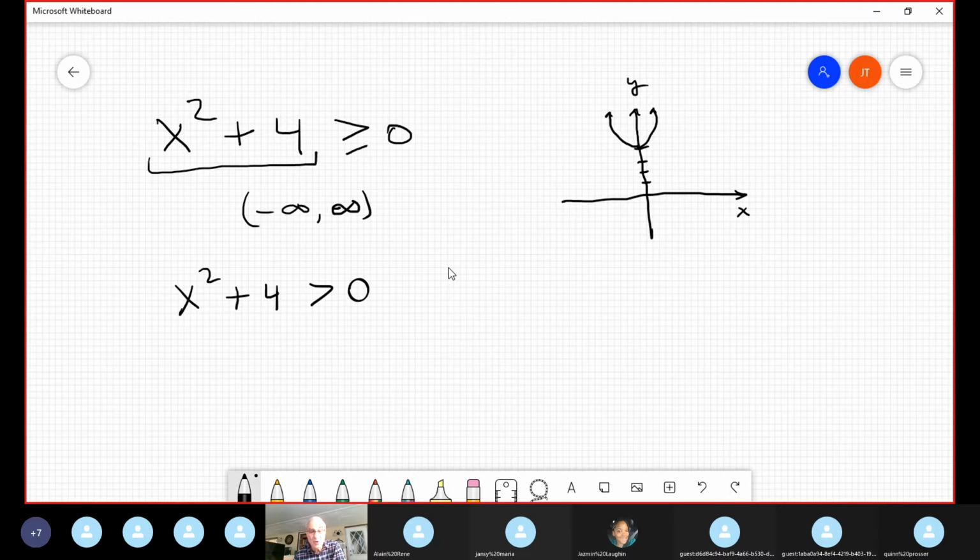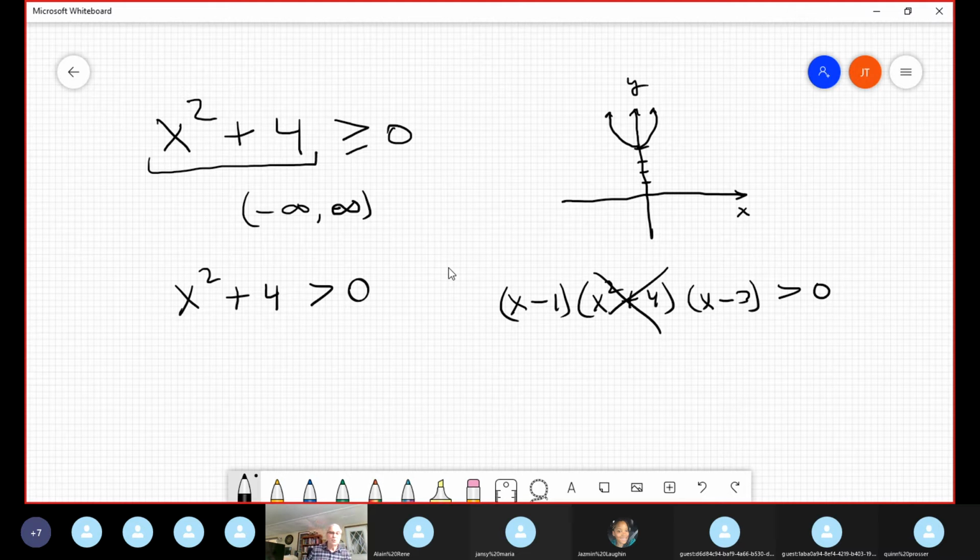So in this case, when you have an inequality that includes this, suppose x minus 1, x squared plus 4, x minus 3, greater than or equal to 0, it doesn't matter if it's equal or not. You totally delete this factor. It's important that you see the differences between this and this. Suppose x minus 4 squared, x minus 3. In this case, you partially delete. In this case, totally delete.